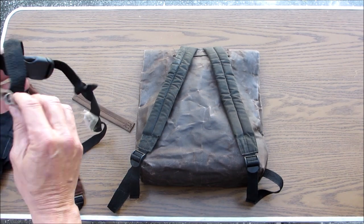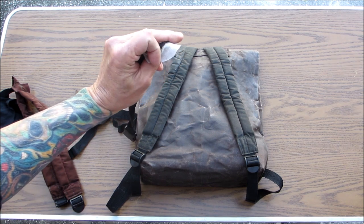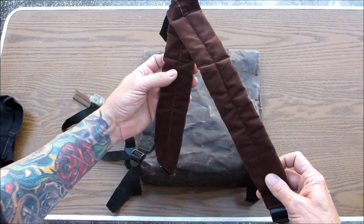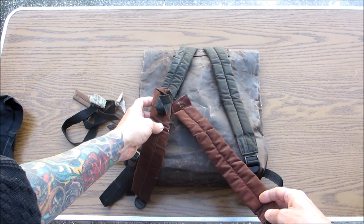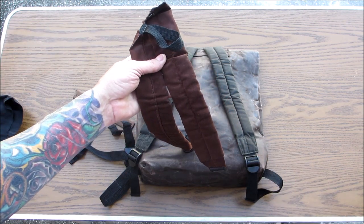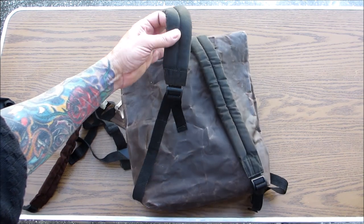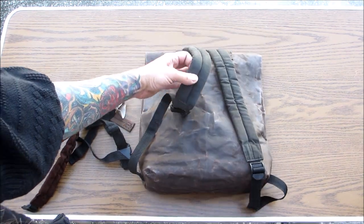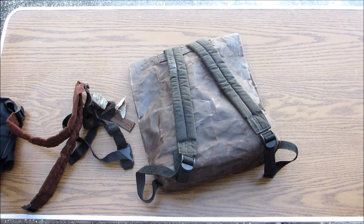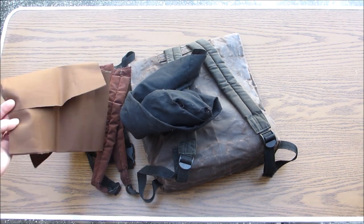The adjustable straps were from an old backpack I had — some kind of nylon in a camo pattern. I dyed them and this was the first one: it came out very, very brown and I wasn't particularly happy with that. I had dyed them with a chocolate mocha color first, then used dark brown and they came out that color. Then I used just dark brown on the others and for some reason they came out this brownish-grayish-black color that I think matched really well with the wax canvas.